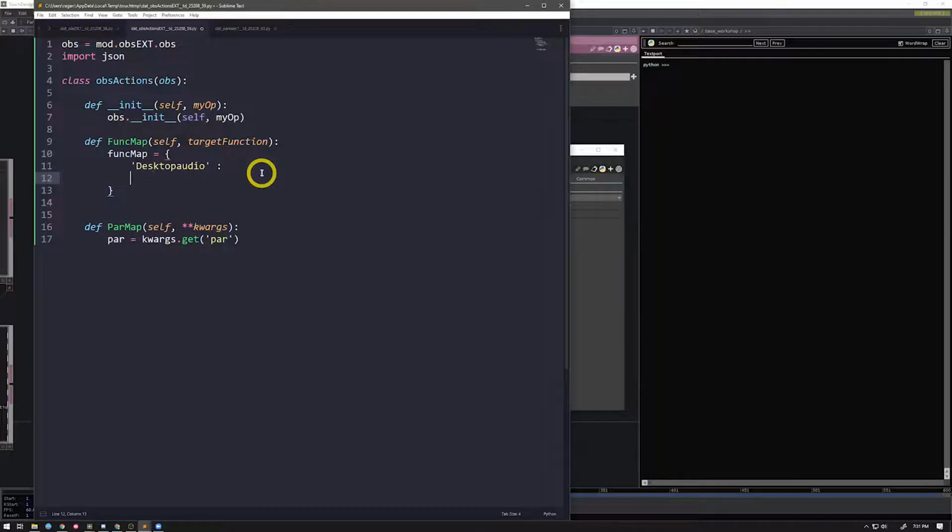This is going to contain its own little dictionary. Great. So it's going to point to a function. And then it's also going to hold an info object. And for now, we're going to leave the info object empty, which is okay. That's lovely. And then our desktop audio, right? So again, this seems like a lot of extra work, but I promise it's going to be worth it in the long run. So we're going to look at our parent.